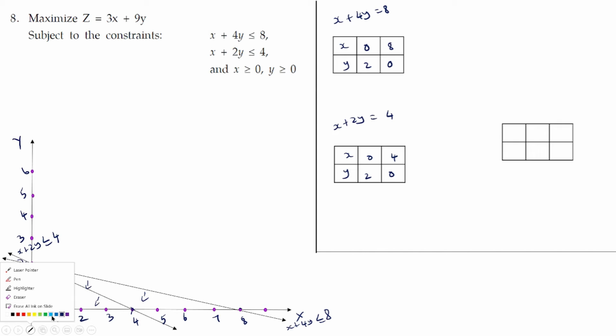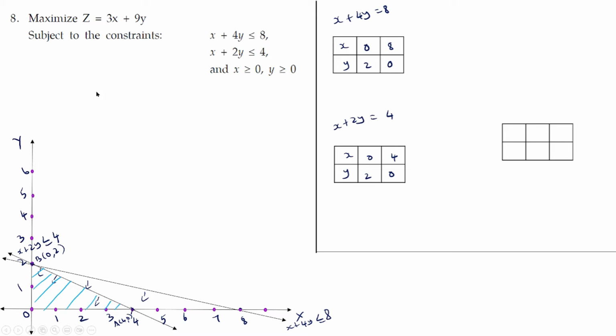So this is the feasible region. So here we have the corner points of this feasible region, O, A and B. So this is A, the coordinates for this is 4, 0, and this is the corner point B, the coordinates for this is 0, 4.